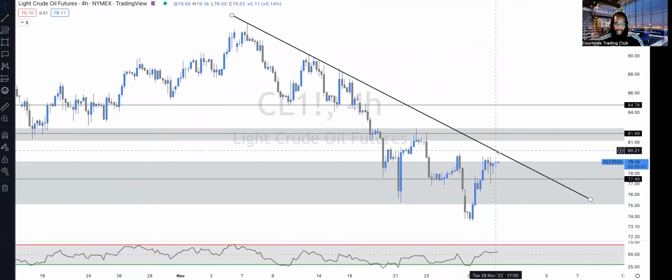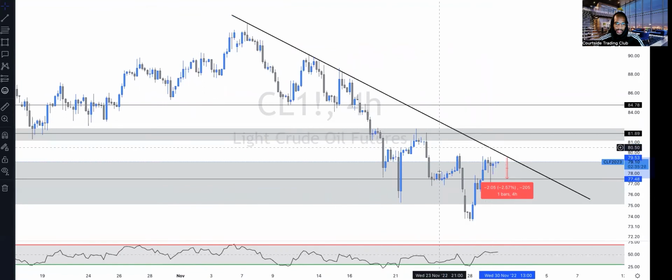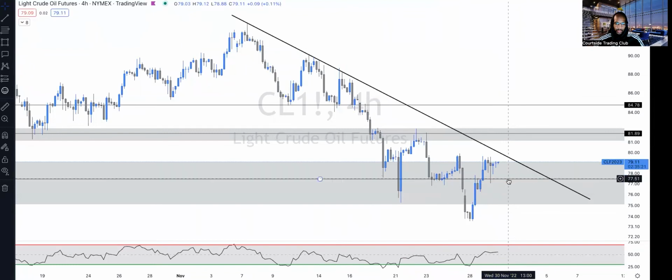So now, since we have this trend line right here, what are we looking for? We're looking for price to respect this trend line. If it respects this trend line, it will be resistance and it'll shoot back down again. The only issue with this is if you're trading this from the trend line down, you don't have that much room to trade it to. I mean, you got 200 ticks, that could be a $2,000 trade. But, as far as the range is concerned, from this line to this line, I would be looking to try to trade it from support to resistance rather than try to catch it in the middle and shoot it down to support.